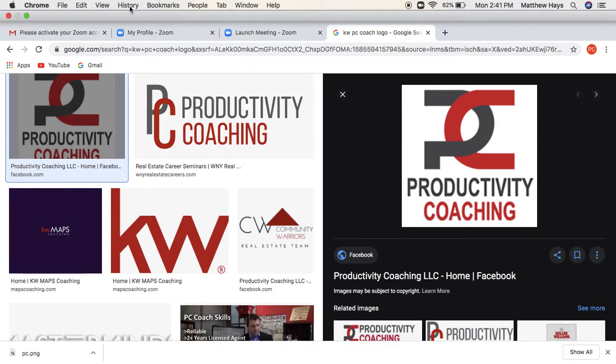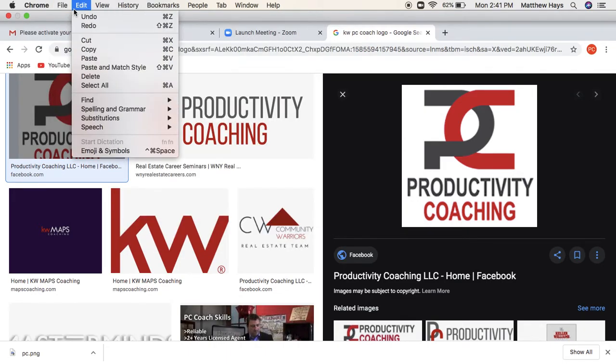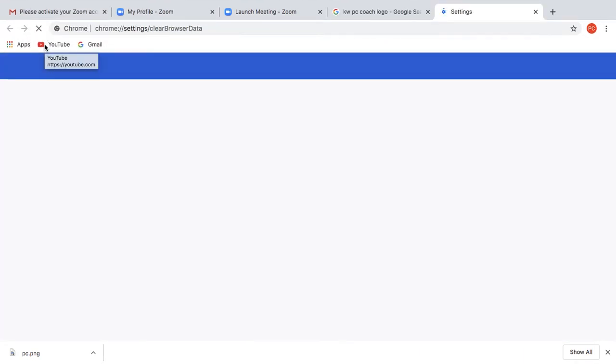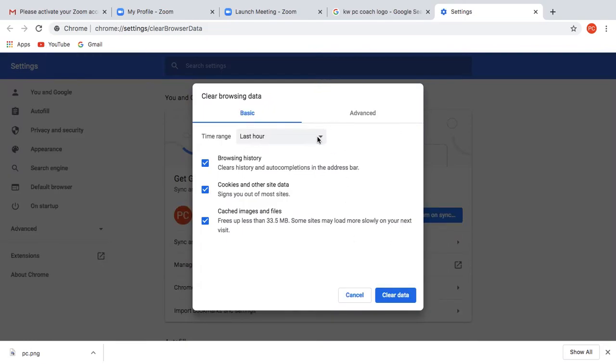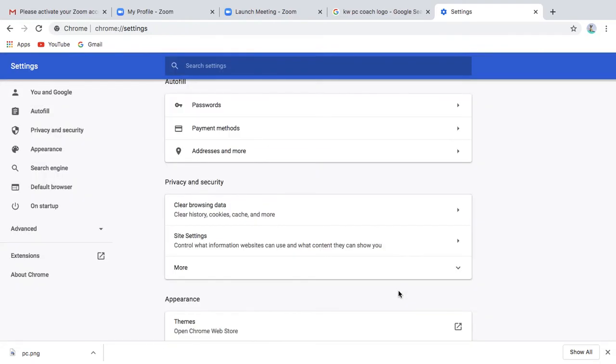So we are going to clear my browsing data, so that way it'll work. So you got to see an example of what you got to do to make your Facebook work on this sometimes.